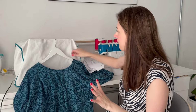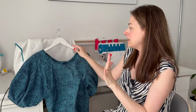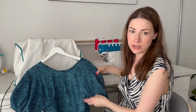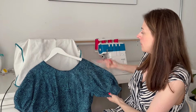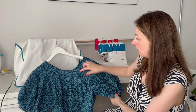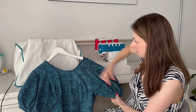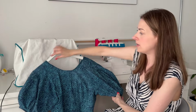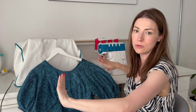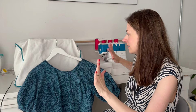and my fabric was pretty similar right and wrong sides. So I didn't quite follow the instructions. The instructions would have you make up a whole sleeve and then make up the other one. Instead, what I did was sew this panel and then sew that panel, and then this panel and then that panel and then this panel and that panel, so that I could be sure I was keeping the right side of the fabric out, if that makes sense.